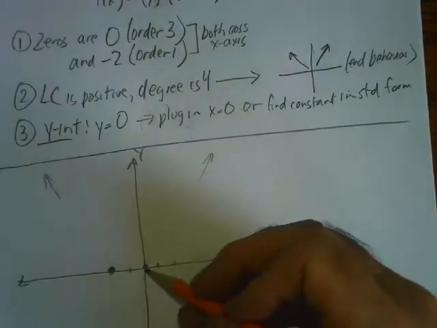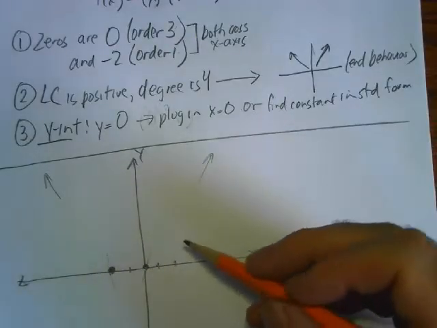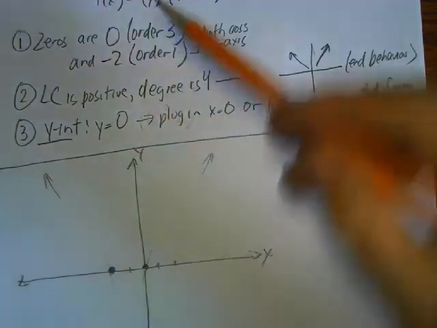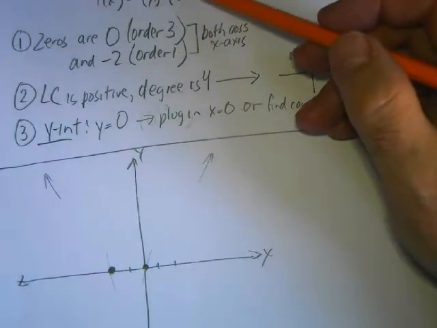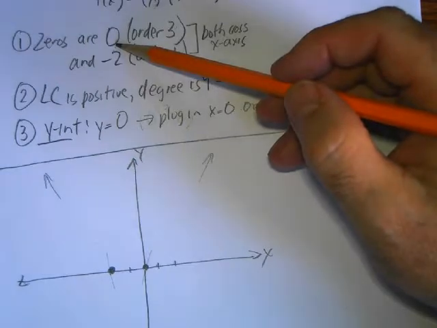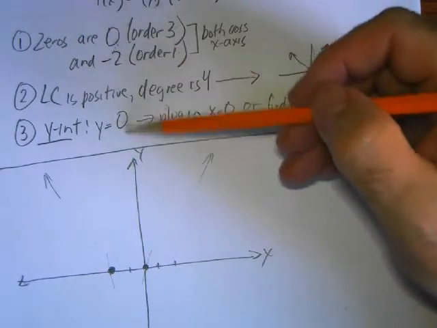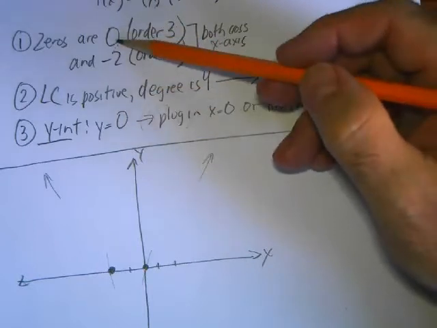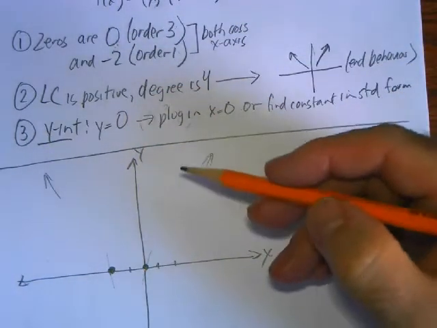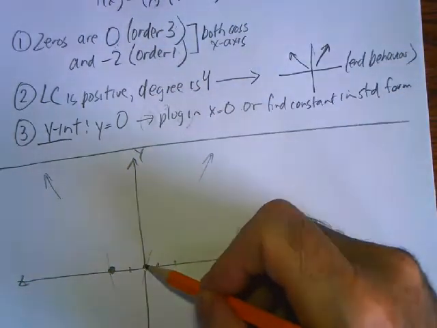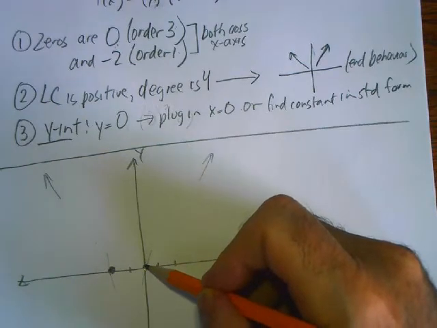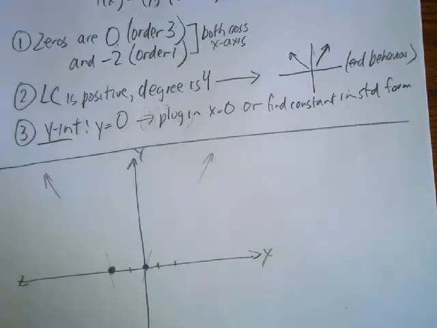Okay, and the y-intercept 0. Well, that's actually on the graph. So that raises an interesting point. If you have an x-intercept at 0, which we found here, that automatically tells you the y-intercept is 0. So that's a third way of getting that. Because if you have an x-intercept at 0, you have a point on the graph at 0, 0, which is also your y-intercept. So that point is an x-intercept and a y-intercept.